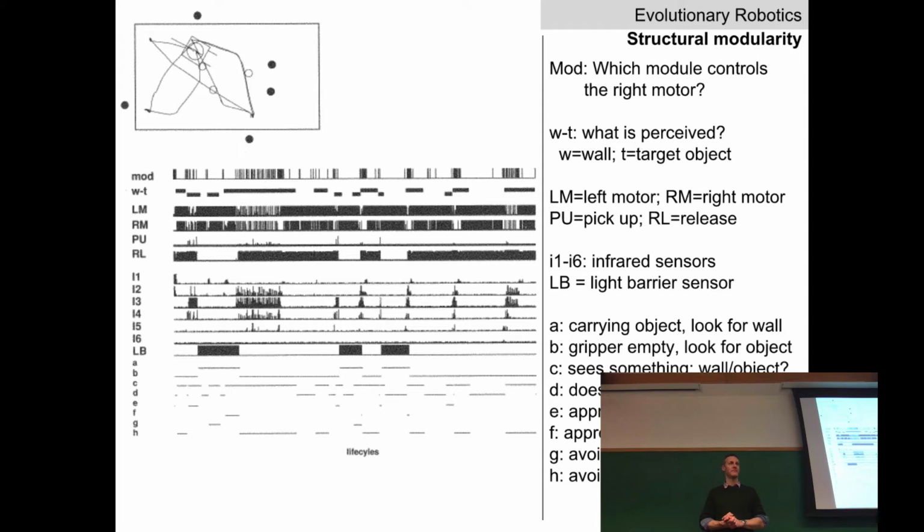Do you have an idea? I think you might have already said this, but the A lines up with the light barrier. The A lines up with the light barrier, that's right. So this, A through H, these are things that we as roboticists might say. If I said, listen, break this problem down into 8 modules, sub-behaviors, and program those into the robot, you might choose something like this. And so A obviously corresponds with LB because this is showing us the periods during which the robot actually is holding the object, right? So they decided on A through H here, and then as the robot was doing its thing, they recorded when these 8 sub-behaviors were actually being exhibited.